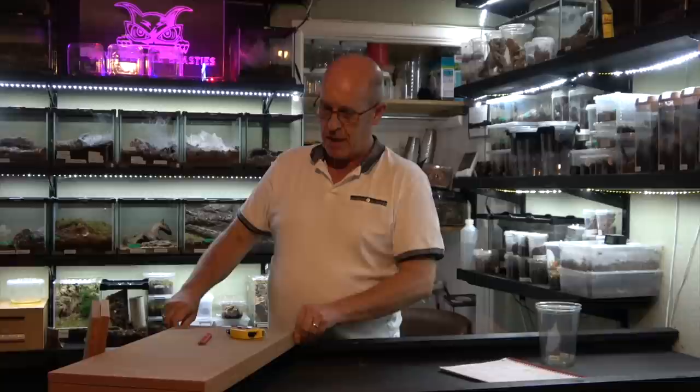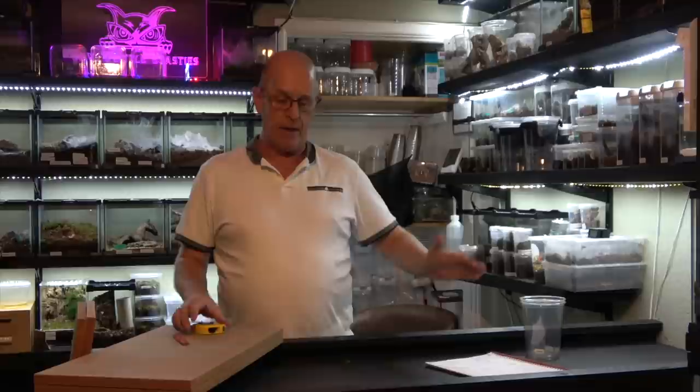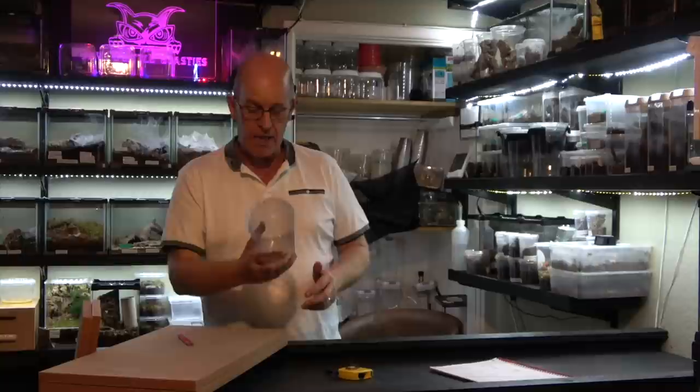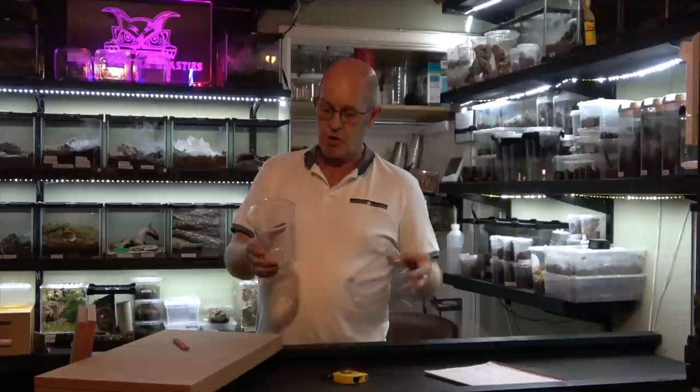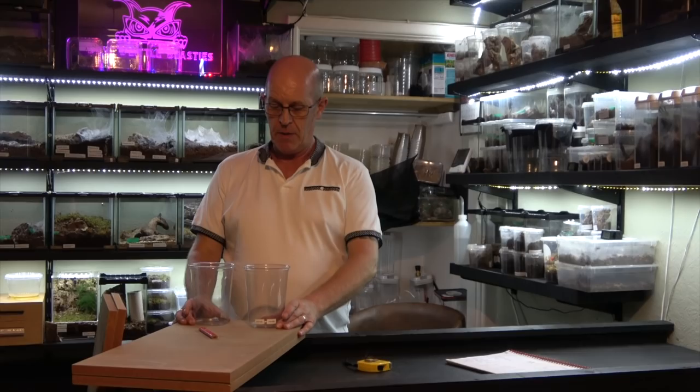Now, what we've done is we've already measured it out. We've marked out where we need to do our cuts. It's made very simple as well because we want our incubator to be roughly 12 inches deep. Well, these here are literally 1 foot and a quarter inch. So it's ideal, perfect. And the reason we've gone for that size is because these are what we use as our nursery pots. These are just the normal deli cups that you get. And by having them a foot deep, we can afford to get two in there like that. So two deep, and then the length that we want to go.